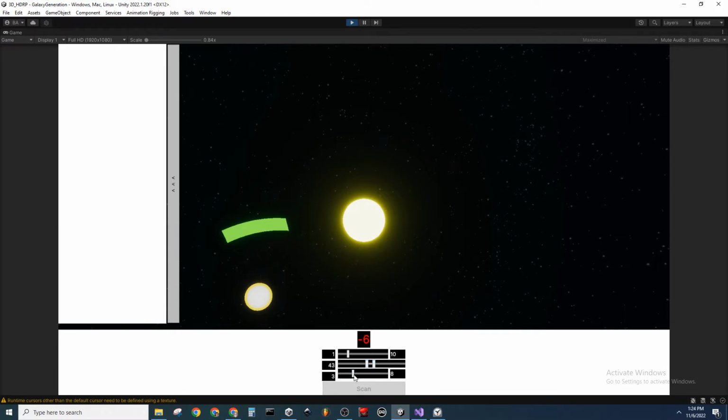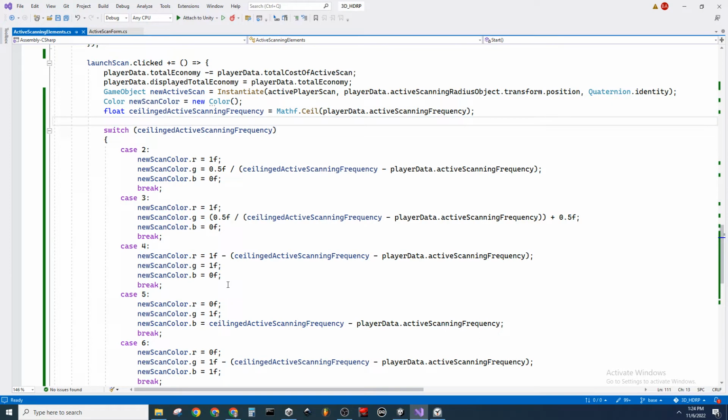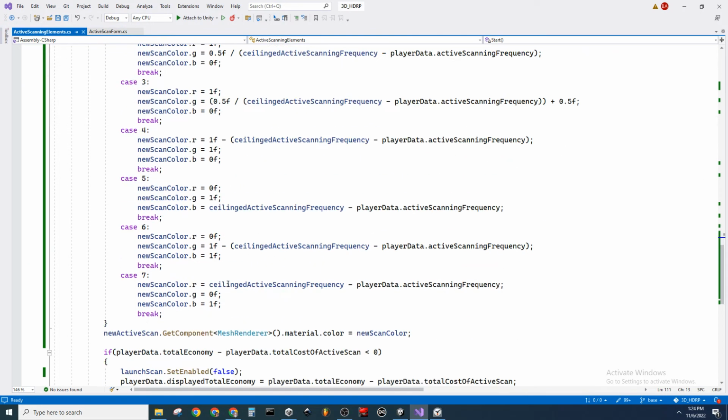I don't think it's working, if I dare say so myself. Gee, is there any shot? Any shot? Nope, it's just red. So it might just be that I'm miscoloring it somehow. No, I am instantiating it as new active scan. And I am getting its mesh renderer.